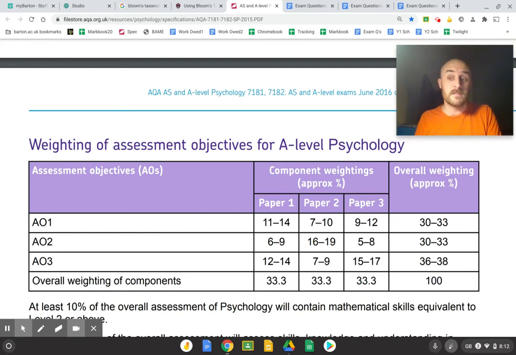And some of the questions, by the way, you're not even going to realize they are getting you to apply. You have to look at the last three words in the study. If it says that, you have to apply really heavily, contextualize really heavily. And then paper three is going to be AO1 and AO3 mainly, but it's going to be more towards the AO3. So it's important. But how are these actually going to come up?